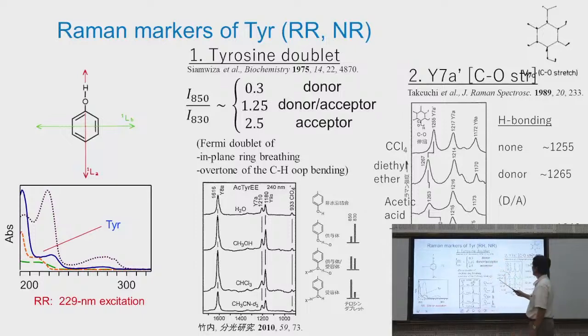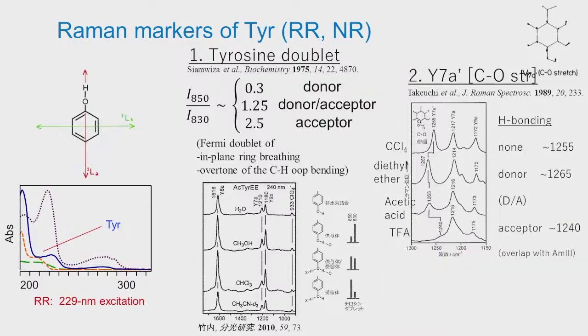About the tyrosine, we can choose excitation wavelength to get the selective information of the tyrosine side chain. Always it is similar to the resonance condition of the tryptophan. So usually we get the information of tyrosine at the same time as the tryptophan. But a few bands are available for environmental analysis of the tyrosine side chain.